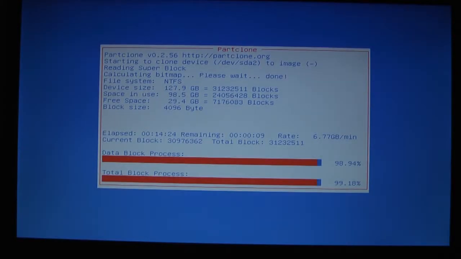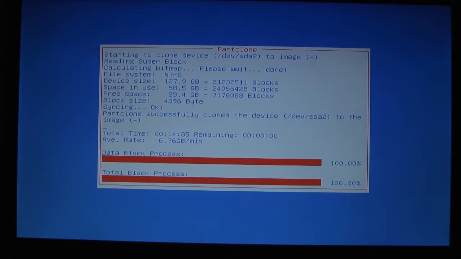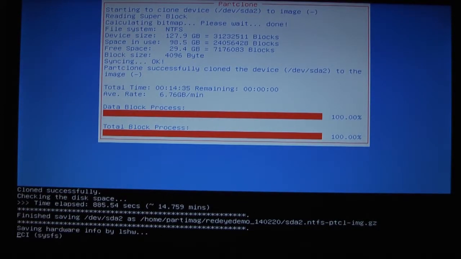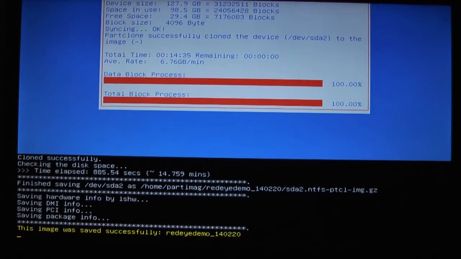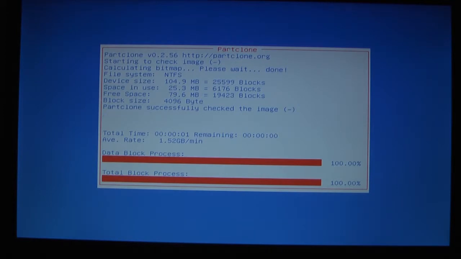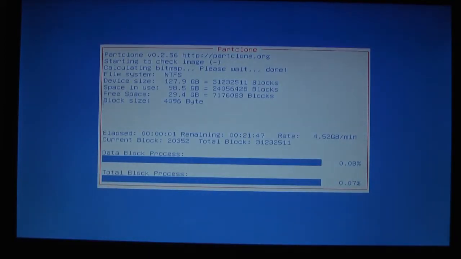Here it's right at the end of imaging the main partition, and I want to explain what's going to happen here. It goes to 100%. You're going to see it exit the menu, throw a few messages, and then it's going to appear to start back over again. What it's now doing is basically rereading and re-verifying the entire image that it had previously created, and now it's continuing on again.